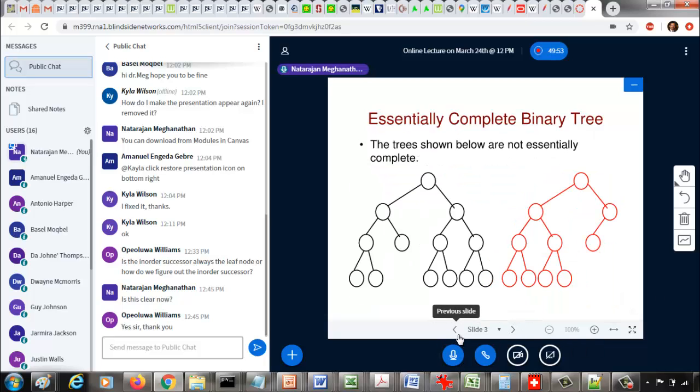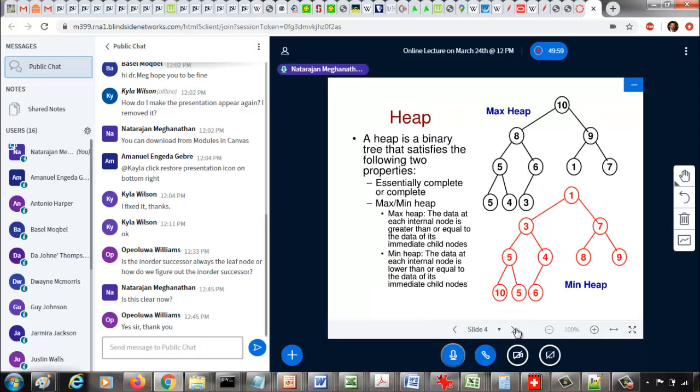So far we just looked at when we can call a binary tree essentially complete. Now what we are going to see is when we can call a binary tree a heap. A binary tree is a heap if two properties are satisfied. The first property is that the binary tree has to be either essentially complete or simply complete. In addition to that, we also deal with data now. The nodes have data, and the data of the nodes should satisfy this property. Accordingly, a heap is either a max heap or a min heap based on the data.